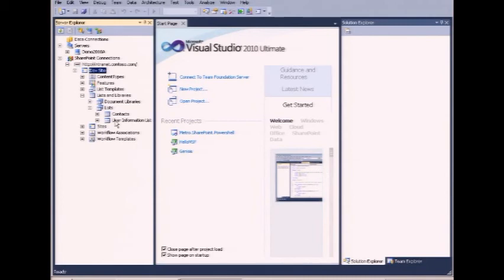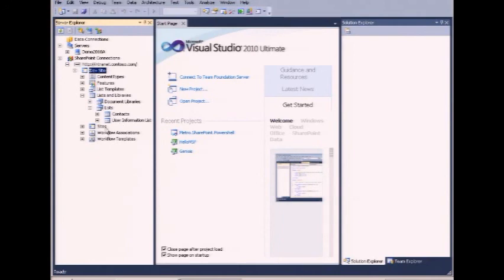Now, note that the nodes inside the SharePoint Explorer are read-only. So what you're not going to be able to do is right-click and delete a list. Now, that being said, the SharePoint Explorer is extensible. So any developer can create a custom node to add in to the SharePoint Explorer. And as you create custom nodes, you could very well decide that you want to put read-write functionality inside there. So maybe inside of your node, you have a right-click menu option, which allows you to delete the objects that you're showing. Well, you have to program against the object model to do that.